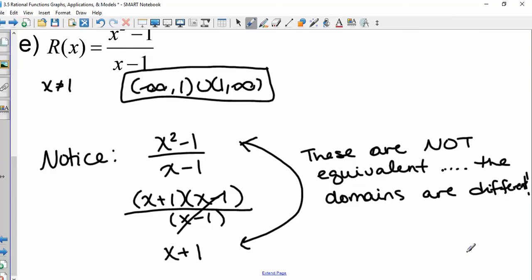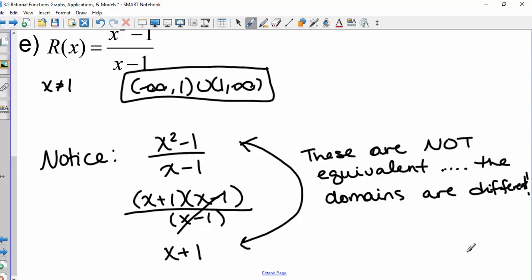Okay, so that is something we will talk about when we graph these. When things cancel out like that, there is a slight difference on the graphs of those. The original one, x can't be 1, and so it would actually put an open circle on the graph. The second one would just be a line. So just be careful when I ask you to graph, you can't reduce everything and then graph. We have to look at the original when we're deciding what our graph looks like.